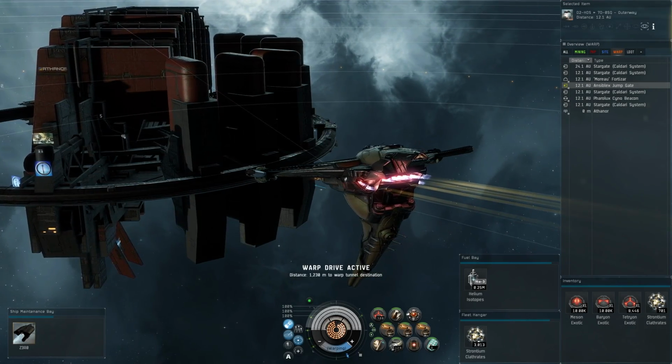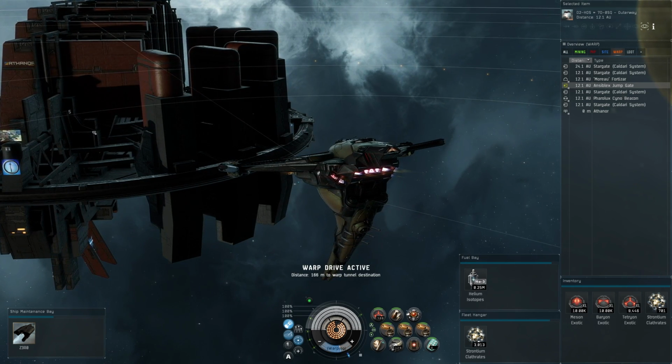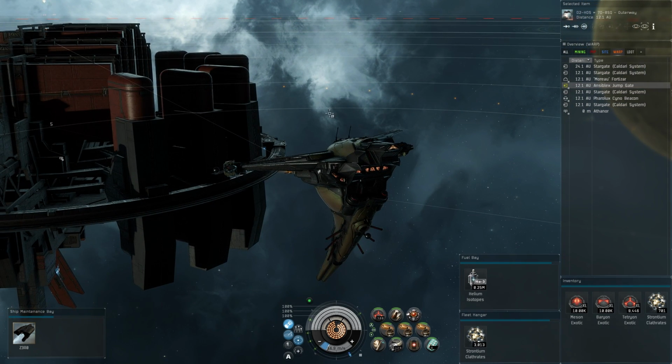I'm going to be showing you the Zirnitra, I guess that's how you say it. This is the Trig Dreadnought. Now, I'm going to be showing this to you on the test server because normally I bring this to Alliance level structure bashes, and so there's really no reason for me to actually undock this on the live server.